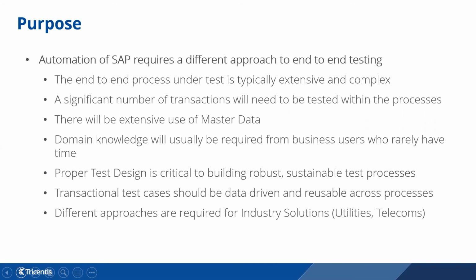That leads into what I call proper test design. So this involves not just testing the transactions that you want to test. So, for example, it might be ME21N, MIGO, MIRO, and so on in the purchase order processing. There's a lot of design element. I used to call it the thinking time. So this is planning how you are going to use the master data and how you're going to use model-based automation and create reusable processes.